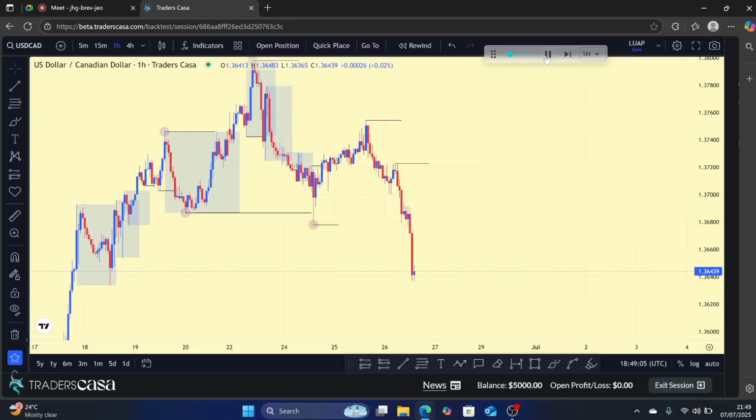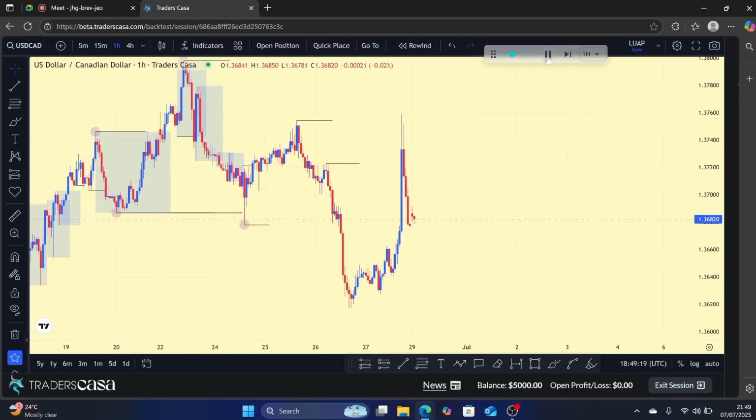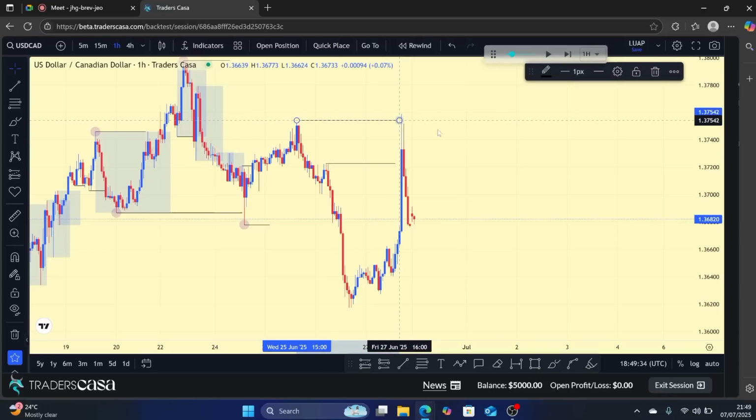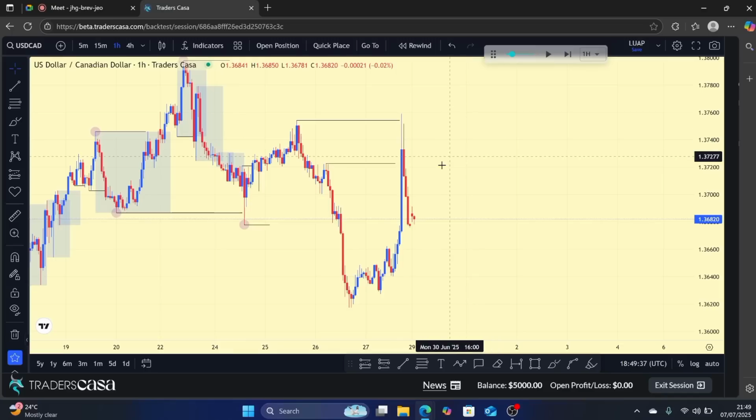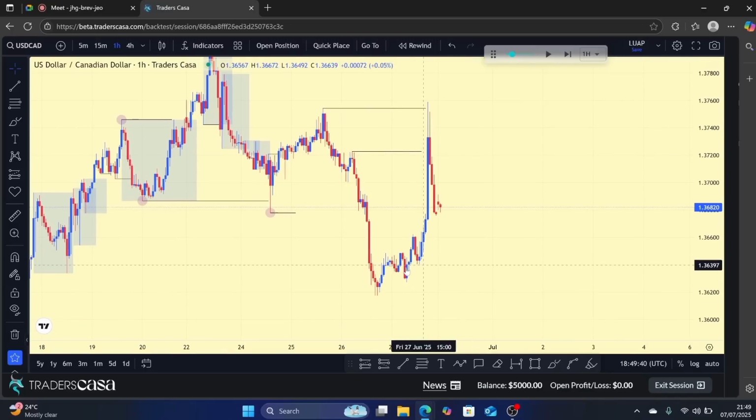All right, so price is retracing back. Let me increase the speed of these candles. All right, exactly right here. You can clearly see price went all the way and took out this minor inducement and an extra major inducement. If you remember when I was discussing major and minor inducement, I said that there is no other pullback that price created after this minor inducement, and the reason I'm calling this minor is because it was before the breakout structure, which is this one here.